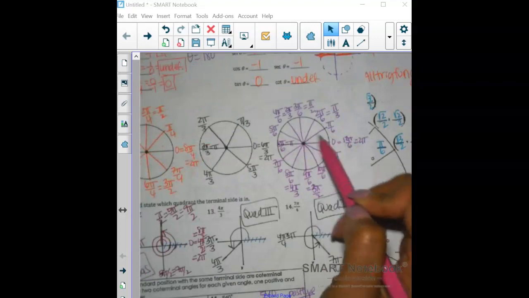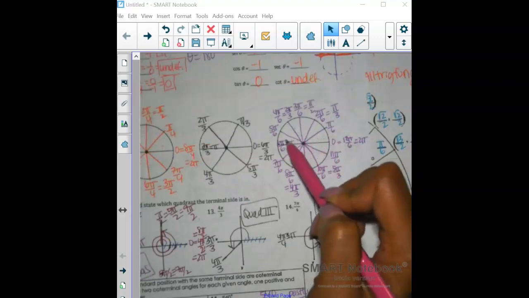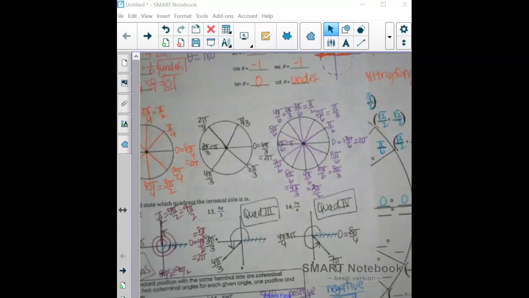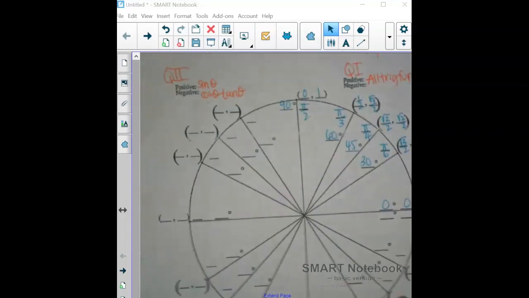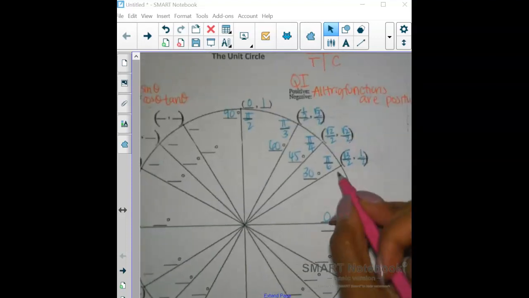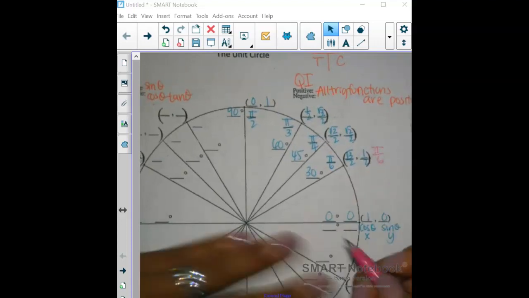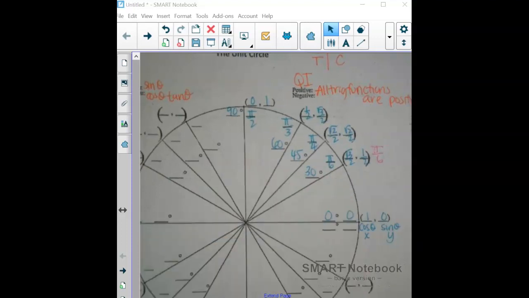We saw there were 1, 2, 3, 4, 5, 6 sections in the top, and then 1, 2, 3, 4, 5, 6 sections at the bottom. We're going to do that same kind of logic here, because remember, we're creating the unit circle. So we have pi over 6 here. Pi over 6 means there needs to be 6 sections in just the top part of this little semicircle.